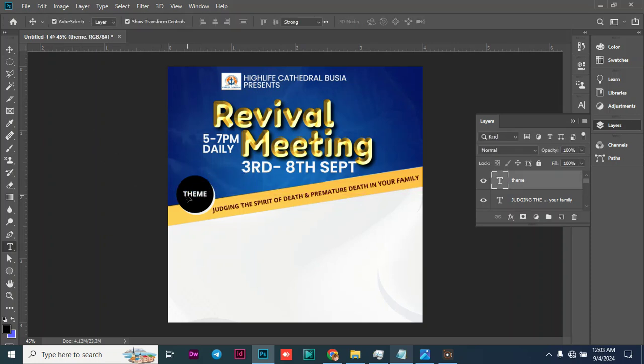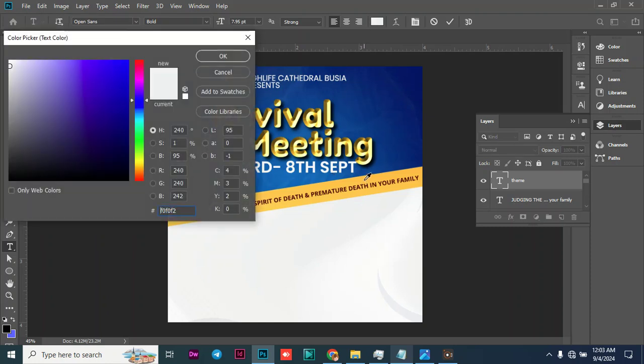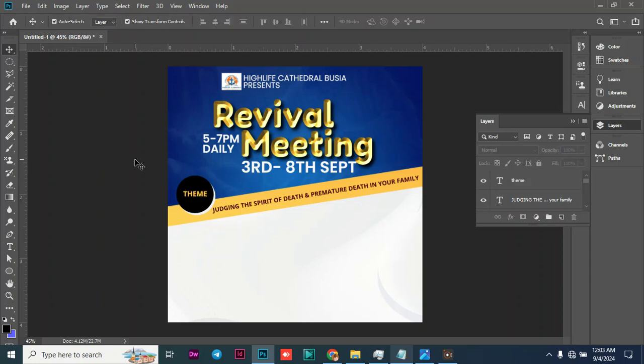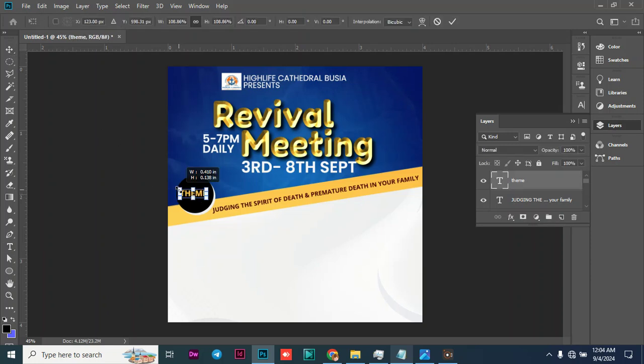After doing that, make sure that you're using the same color as this, so that it shows some kind of cohesion between the theme and the background. So let's make the theme a little bit bigger, like that. Good.